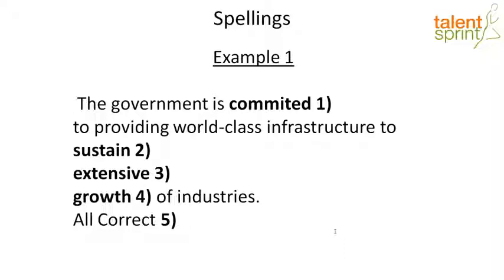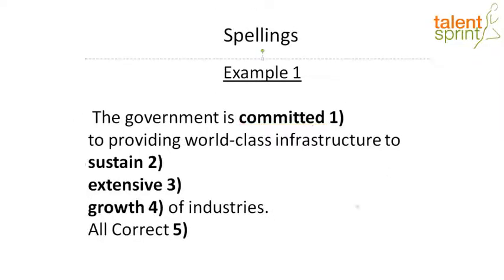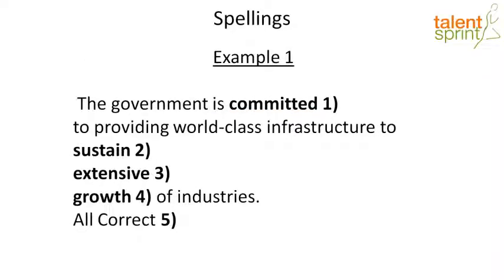and if you notice, all these words are very basic words. They're not complicated. The difficulty level is not really high. These are all words that you're familiar with, which means you ought to know the spelling of all these words, right? Let's look at the first word here. Committed, is that the right spelling? Confusing. Committed, C-O-M-M-I, if you knew the word, then you know that a T is missing, right? So the error for example 1 is in part 1. So that's your answer. Let's look at the second example.